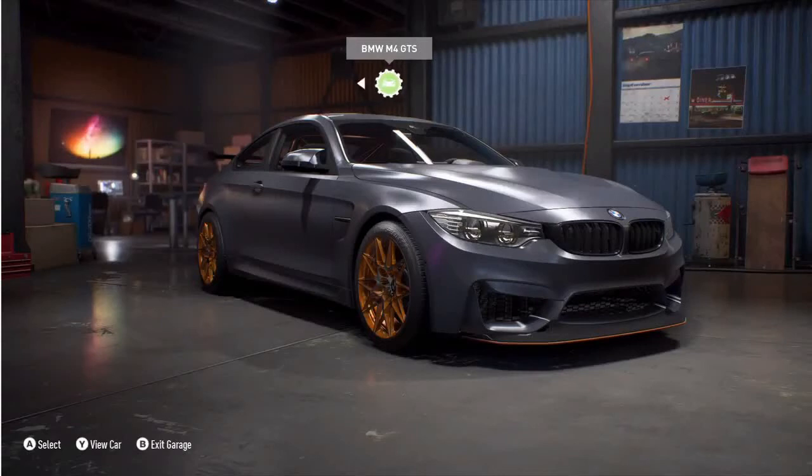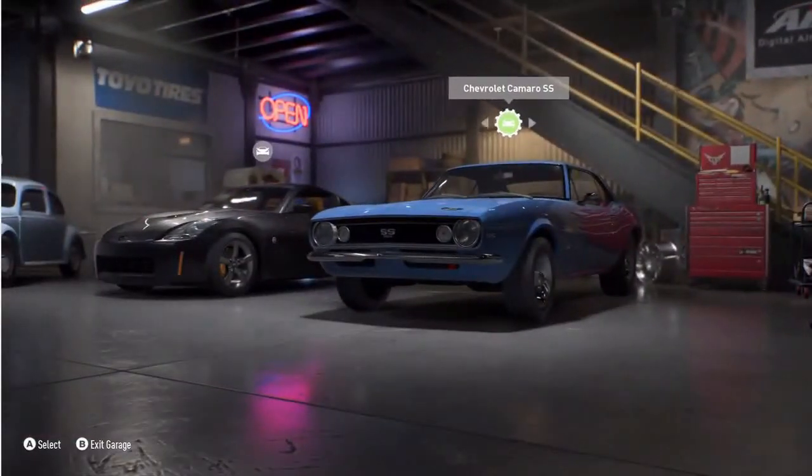All right, so let's talk about some of these cars. So we've got the BMW M4. We had the M4 in the last game, but this time we've upgraded. We've gone for the GTS. So it's a bit more track orientated. It's a bit more performance oriented.